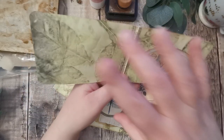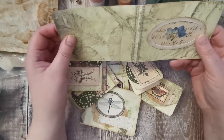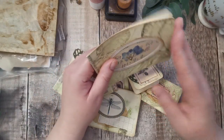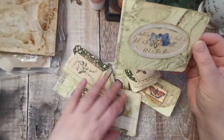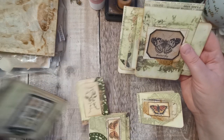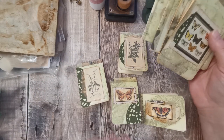They could be just a strip of paper folded in half, or you can do it with two postcards, or lots of things in kits. You can do it like this, and then even two separate pieces, and then you can join it with either washi tape or some fabric or something like that. So we've made some big ones. We've got four big ones, and we've done two portrait and two landscape, and then same with the little ones. So with four of them, I'm going to make some little pads.